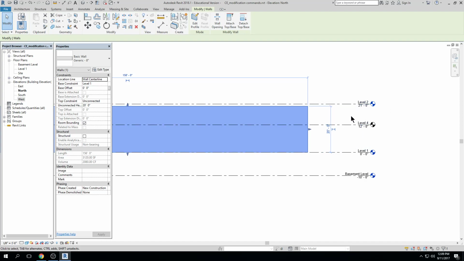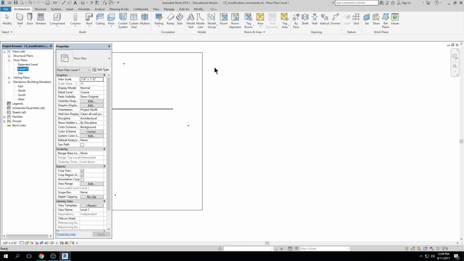So if I place a window and it's on level number 1, it can be 30 inches off of level 1. So it has a sill height associated with it, right? But now things are really going to be relative to a level. So if I want a door on level 1, I'm going to open up the floor plan for level 1 and I'm going to place my doors.